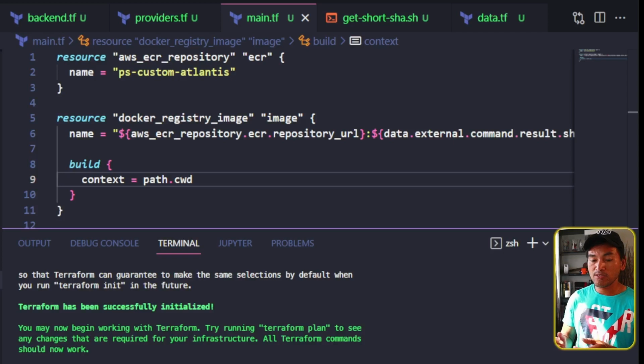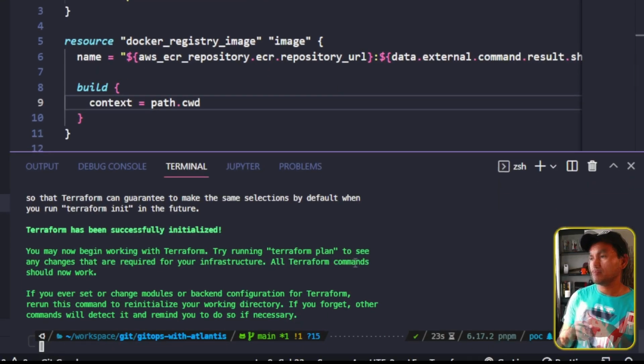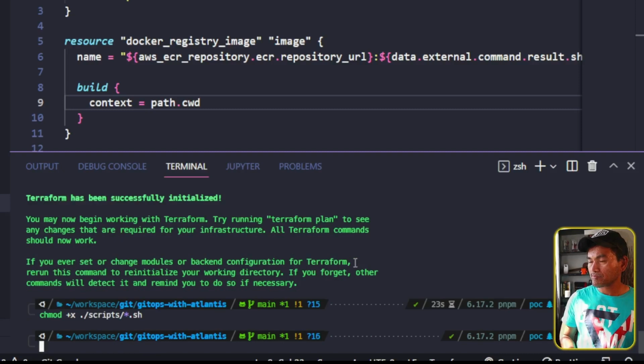Now let me head to my VS Code terminal. And the first thing I will do is change the permission of all my shell scripts to executable. I already exported my Terraform workspace on this session, but I need AWS credentials initialized, so let me run AWS Vault.